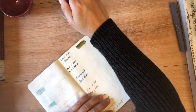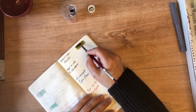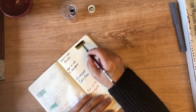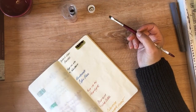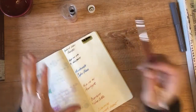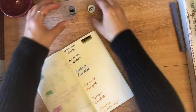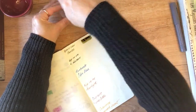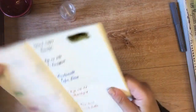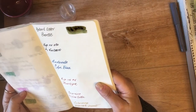Swatching the Robert Oster Bronze now. It's supposed to be a little brown but I'm really just getting a lot of olive green on it. We'll check the colors more at the end after this dries. I'm a fan of anything green! It's so wet, so let's see how that looks in a few more minutes.